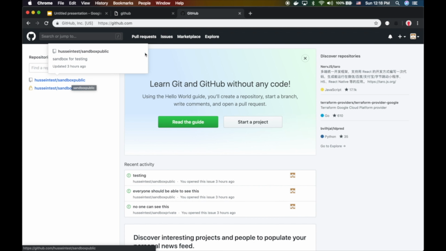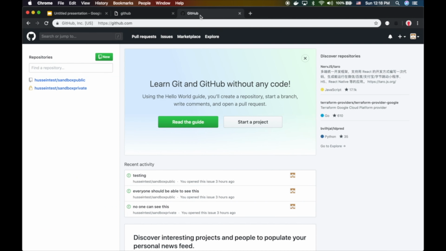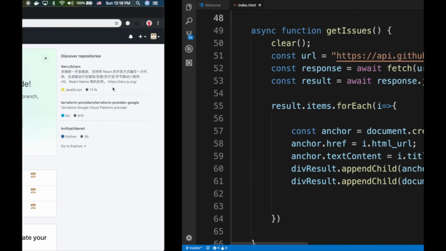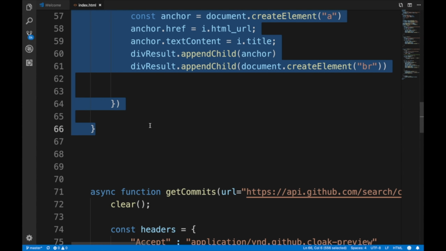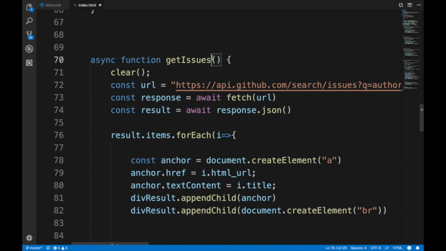So what I'm gonna do here is go back to the code that we have written. Instead of calling issues on the freeCodeCamp, I'm gonna point it to my private repo and see what will happen. Okay, so let's just copy the code here, so we don't mess up the existing code. I'm gonna call it GitHub get issues private.